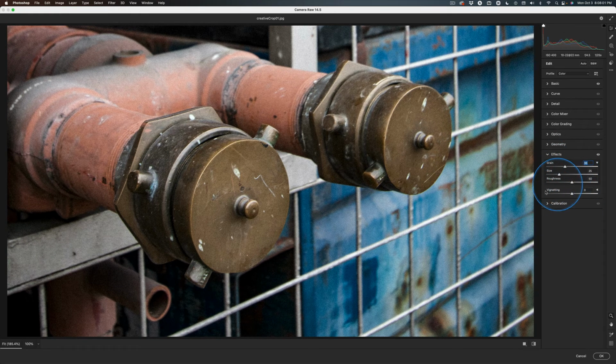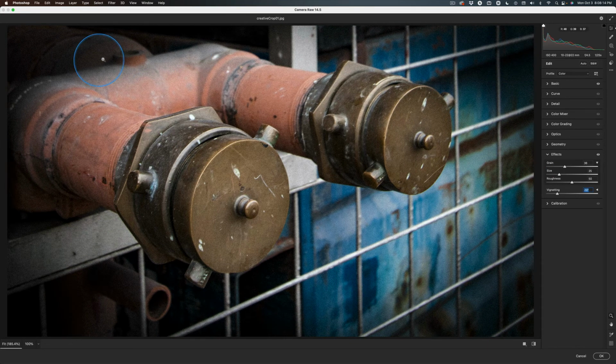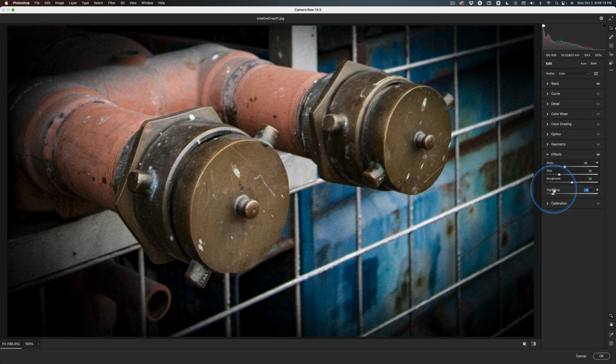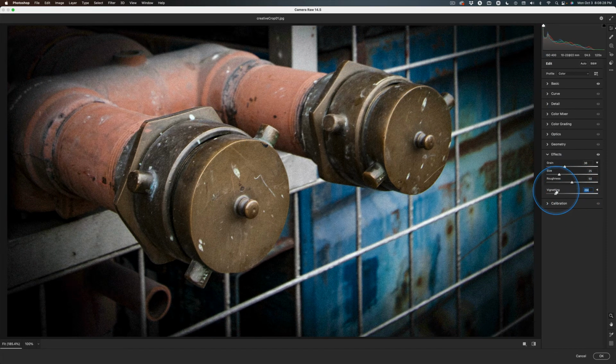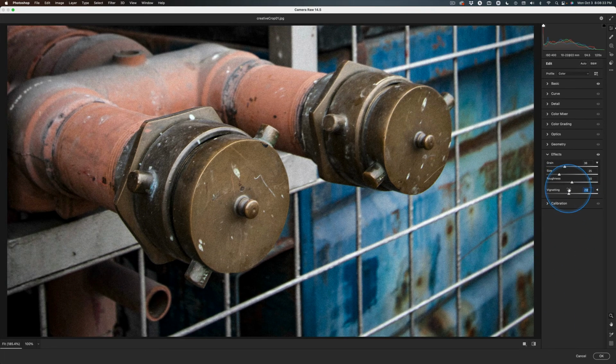And then there's vignetting. There's a better way to add a vignette. A vignette is darkening or lightening the outside of the picture, which brings your eye into the center. The key on a vignette is if you do it so much that you can see it, well, that's terrible. You don't want to know it's there. You want to add it so that it brings your eye into the center, but you can't really look at it and say, oh man, look at that vignette. That's just terrible. So you want to be subtle about it.